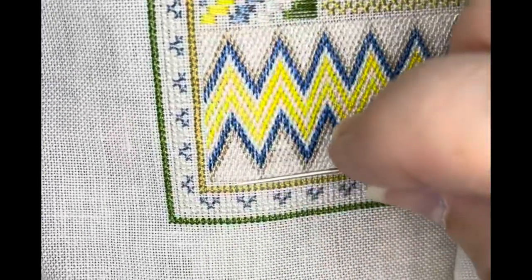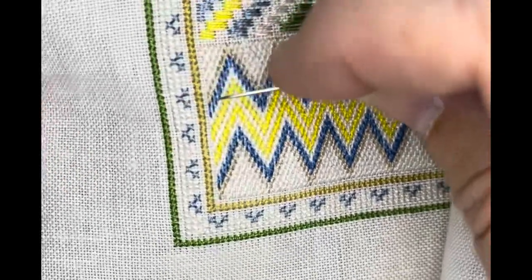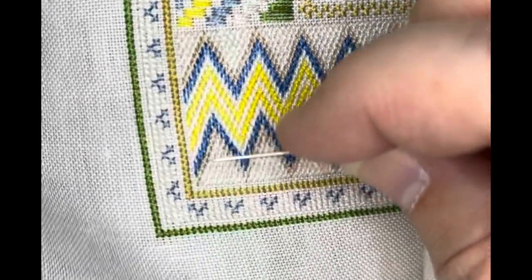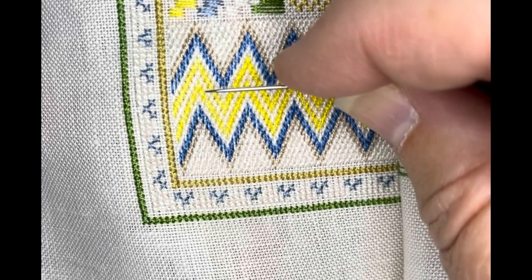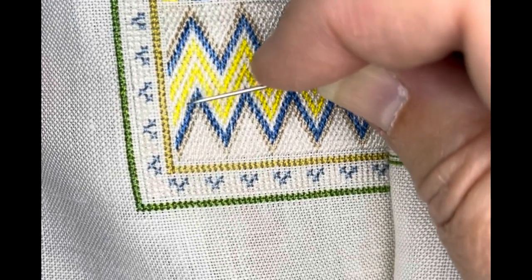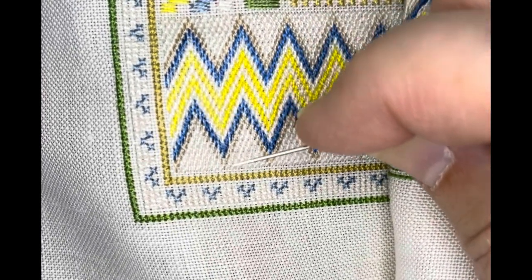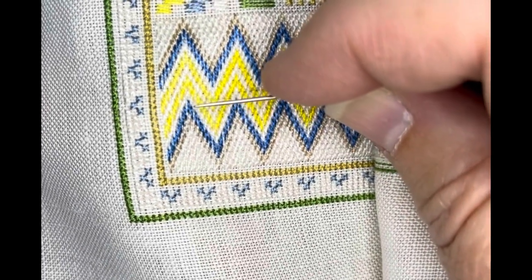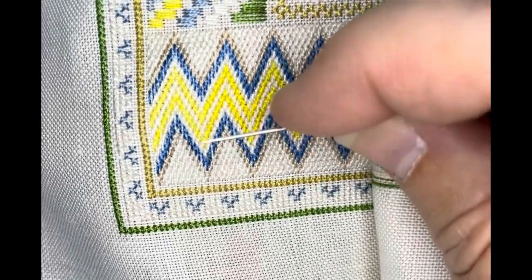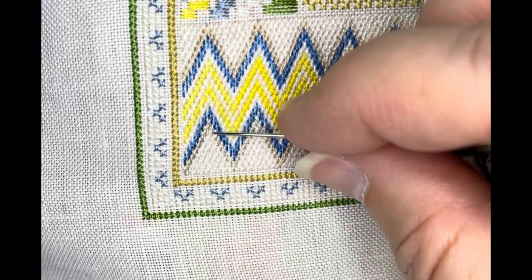So as I said, most of the time you see the Florentine, the flame stitch, with these peaks and valleys. A tip to remember for forming these stitches is, when you are heading up towards the peak, you come up in the top of the stitch and down in the bottom of the stitch. And then when you're heading back down, you come up in the bottom and down in the top. So heading up, you come up in the top. Heading down, you come up in the bottom. And again, I will be showing you all of this just as clear as day when we get to actually stitching it.